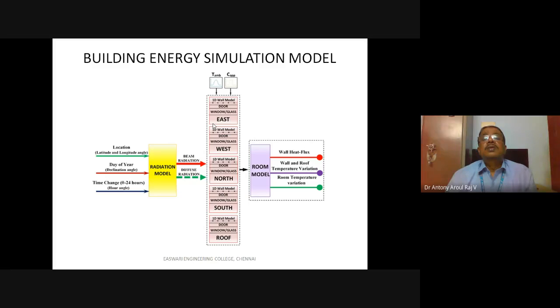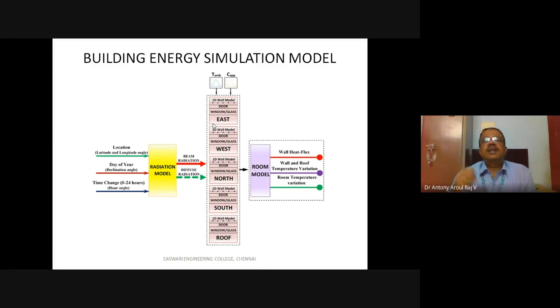So in that case, what do I have to do? In building simulation software, I should not call it east, west, north, south or northeast, northwest, southeast, southwest. I should call it direction 1, direction 2, direction 3, direction 4. I just have to mention the orientation with respect to north or south, and automatically the directions will come. You need not interpolate between east and southeast, or west and southwest. Depending on the degree orientation, 360-degree orientation, you can give it for each wall.